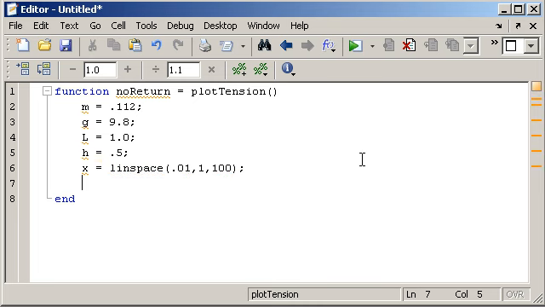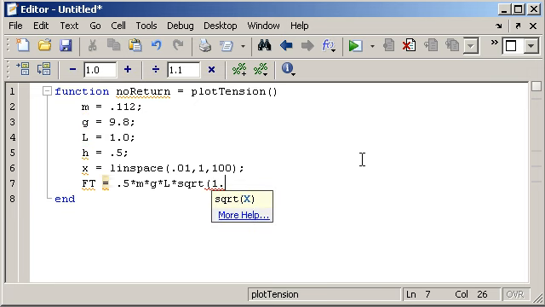And Ft, the force of tension, equals 0.5 times m times g times l times the square root of 1 dot slash x dot to the power of 2 plus 1 slash h to the 2, semicolon.